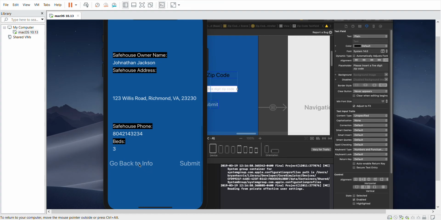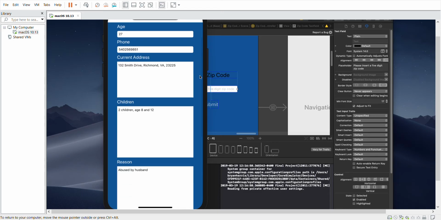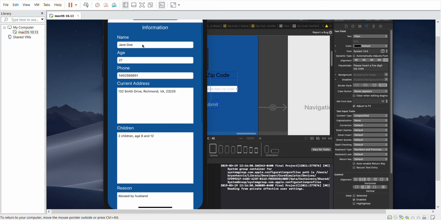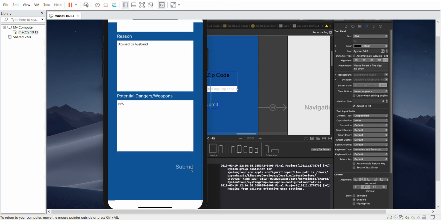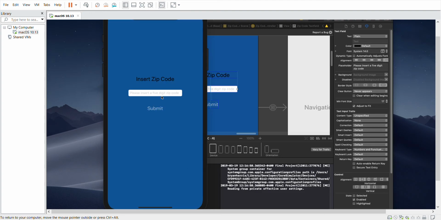If you decide to change something, let's change something real quick. When changing the information, you do have to go back through the screen again.